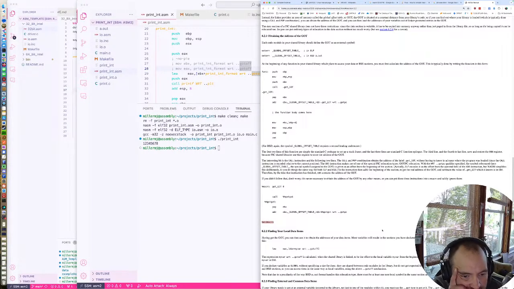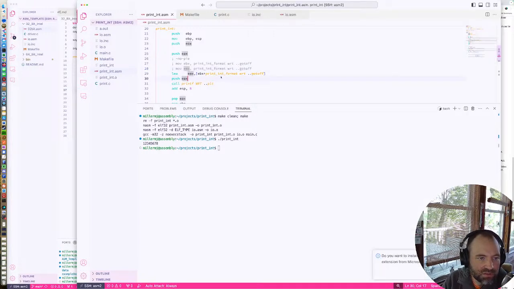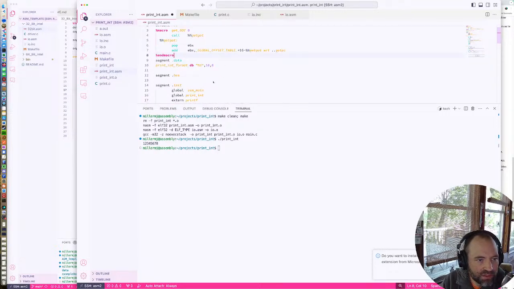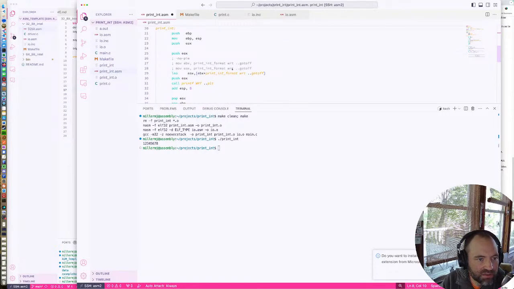Having got the GOT, you can then obtain the addresses of your data items, variables. Got offset. So the offset is the offset within the global offset table. So our macro code, I think I can say just get got.